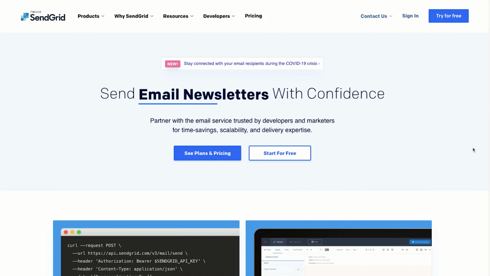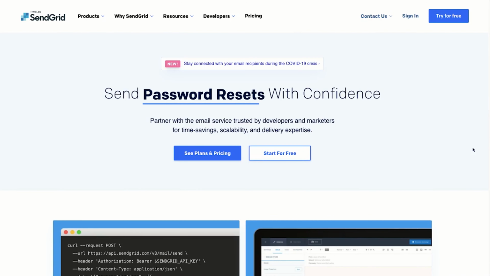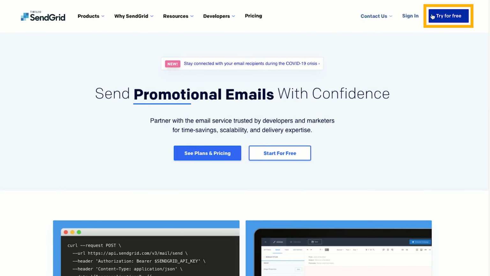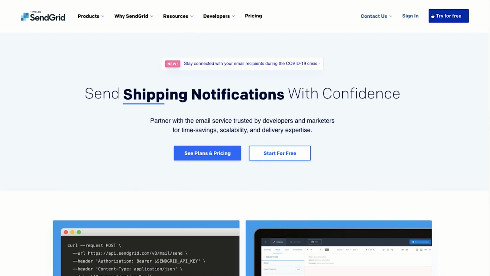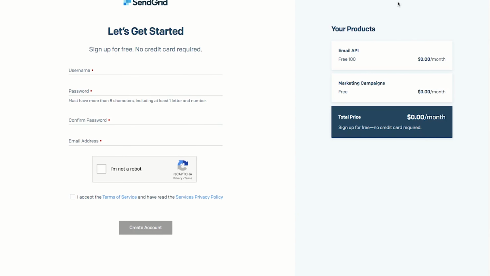Simple as that. Now, if you haven't already, hop on over to SendGrid.com. This is the page where you can sign up for your account, and then click on try for free. Sign up for your account there. It takes about 2 minutes, and it is super easy. But you do need an account for this video, so just go ahead and sign up. I think it's about $14 or $15 a month, depending on how many emails you send. And that's pretty much it.